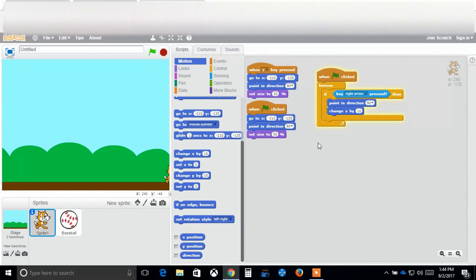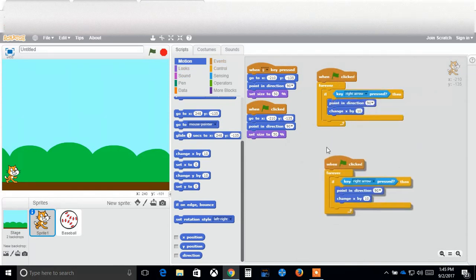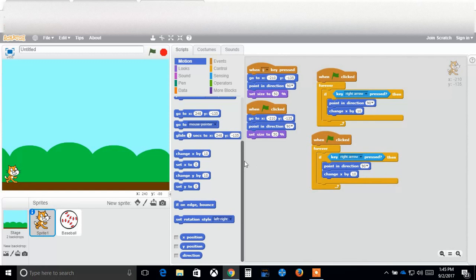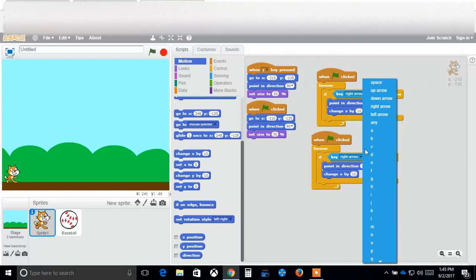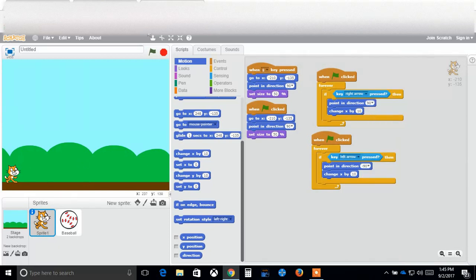Alright, so let's teach him how to move to the left now. Hit G to reset. So we are going to do a similar thing. We're going to duplicate what we just did. We're going to put it down here, but the issue is if we just tell this to go to the left when we hit the left arrow, watch what happens. Okay, so I'm going right, now I want to go left. Oh no, what happened? He's still going to the right, and he's turned upside down. Remember, the computer only does what you tell it to do, so we're going to hit G to reset this.